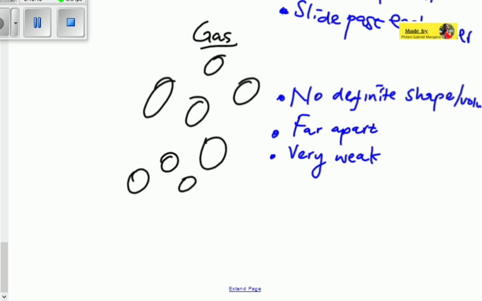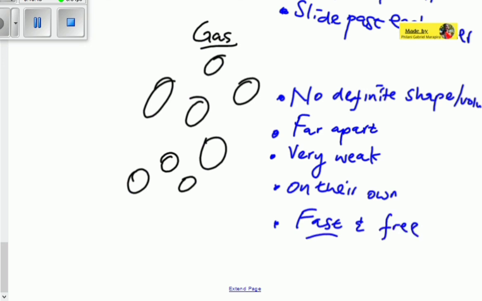And then the arrangement of these, they're just on their own. The particles are on their own. So remember that in the liquid, they're actually a bit closer to each other and they slide past each other, but then in the gases, they're on their own. So it means one particle can go the other way, another one another way. So the movement of particles is fast and free. So by fast, it just means it moves fast in the air, and you can see smoke moving fast in the air. And then free, it means the particles are on their own. It means they can go in different places.